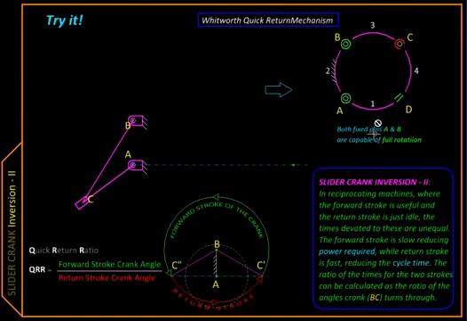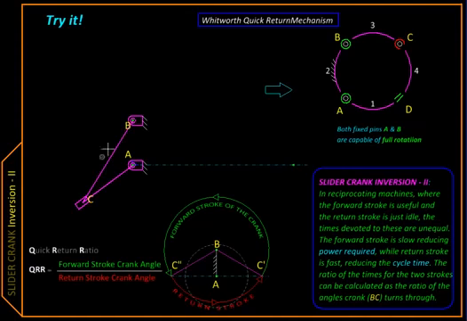In its essential form, this inversion of slider crank looks like this. Link AB is fixed, so this is link AB fixed, and BC will be used as the input. So this link BC will be used as the input and we'll be moving this. Right now we are also seeing some traces of points. We'll talk about that in a moment.